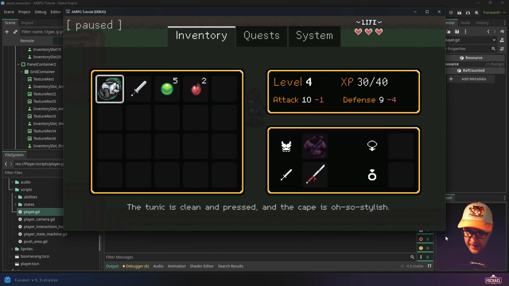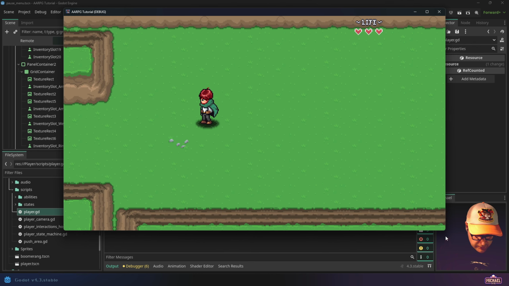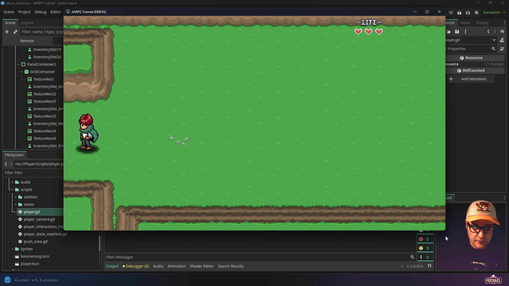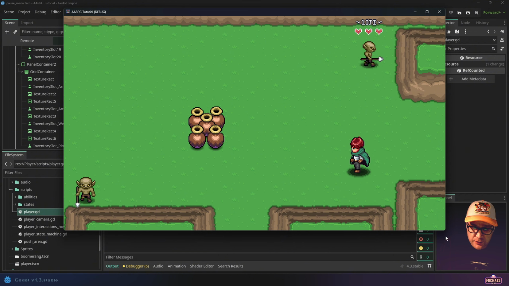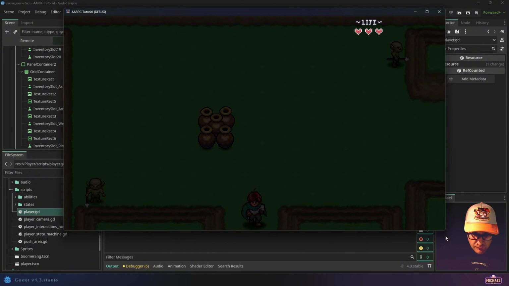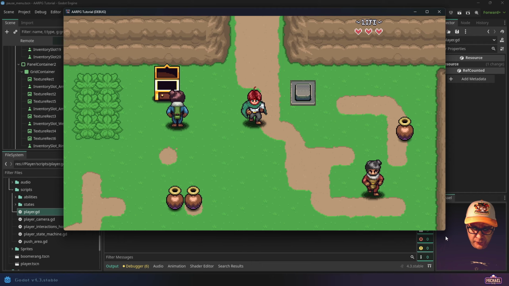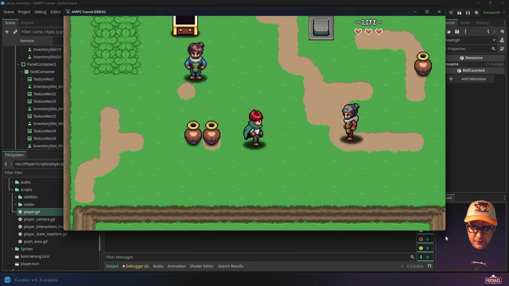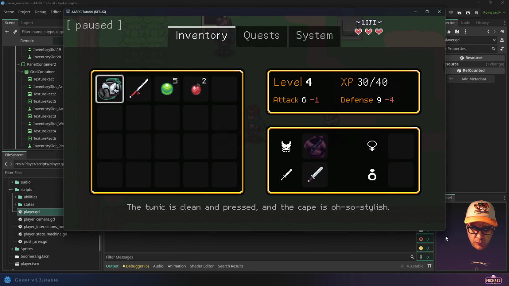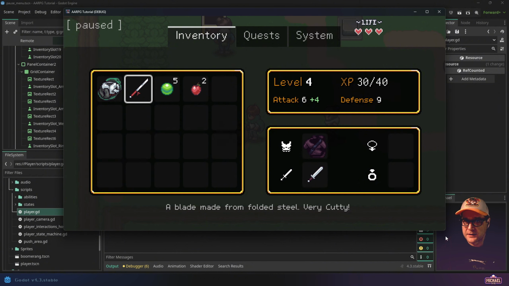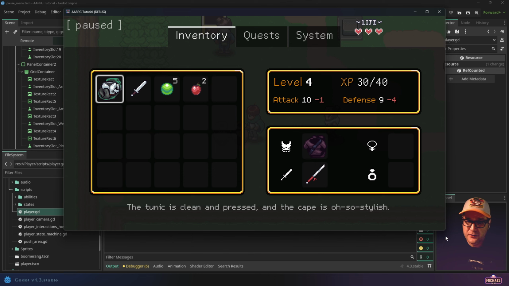So we've managed to get our equipment working. We can now actually equip it, and it'll even increase our stats and the damage that we do. I hope this has been useful. A little bit back and forth on this one, a little bit fast and loose at times. But next time, what we're going to be doing is actually updating the player sprite and the weapon sprite based on the equipment. So you're not going to want to miss that one.